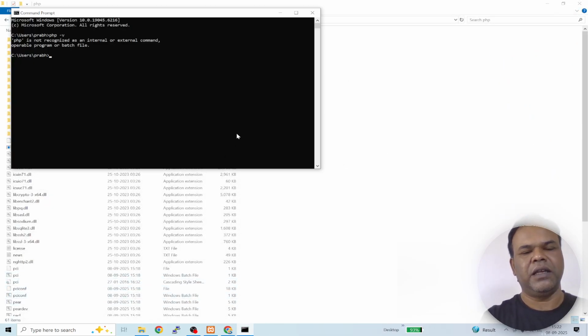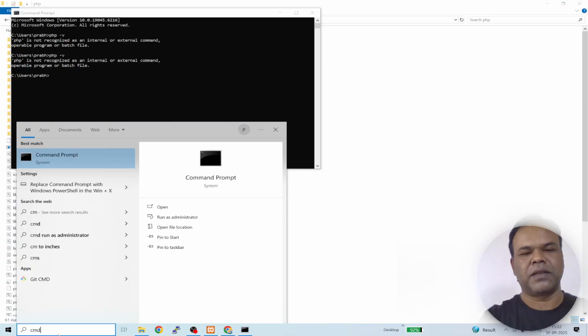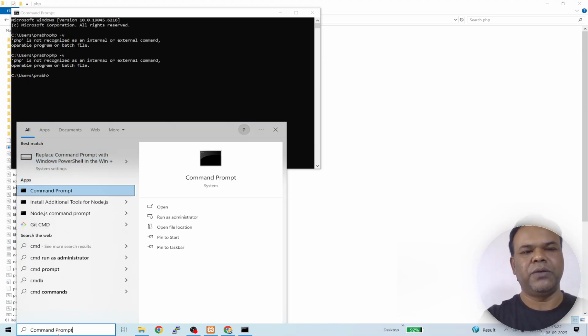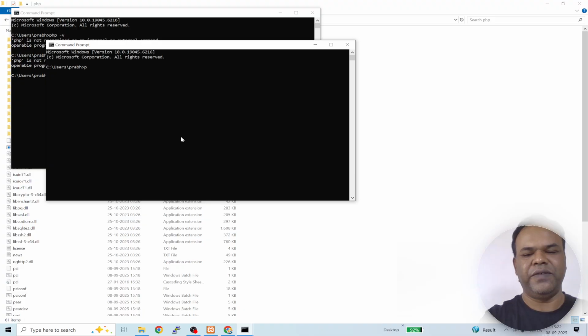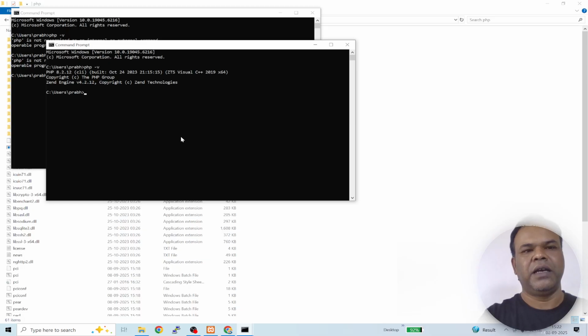If I run the same command again in this particular command prompt, it won't recognize anything, because for testing we need to open a new command prompt. We can try that again. It still says PHP is not recognized because we haven't closed that terminal yet. So for testing, we actually need to open another command prompt, and when we say php -v, basically the PHP version, we are checking. It's saying that PHP is installed properly.